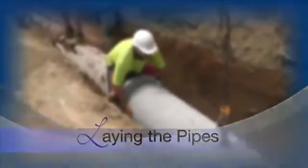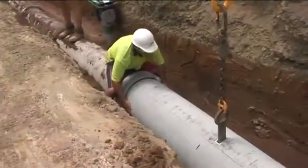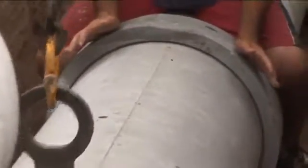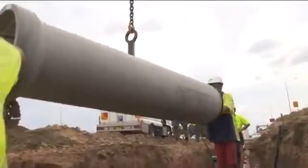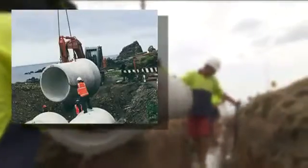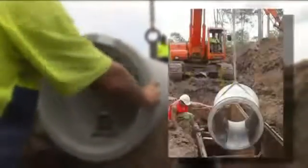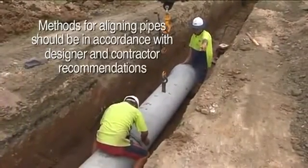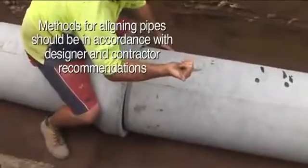Pipes are expected to be laid with the socket upstream to avoid any slippage on steeper grades. The grades are checked once the pipe is laid in position and prior to pushing the pipe home. Many pipes are manufactured with elliptical steel reinforcement and require the pipe to be placed in a specific position, top up. It is also necessary to lay the pipes with tight tolerances for line and grade and not to compromise the pipe support throughout.